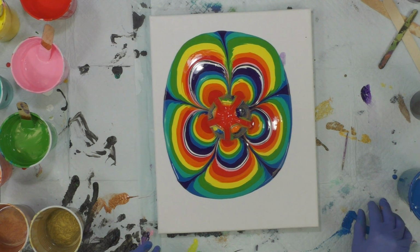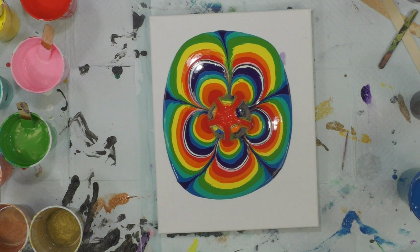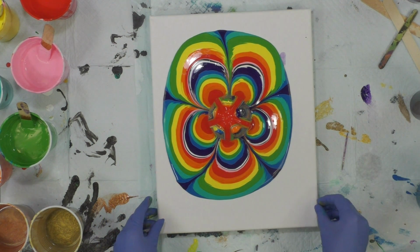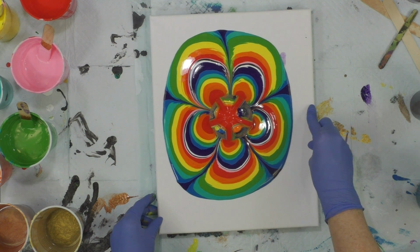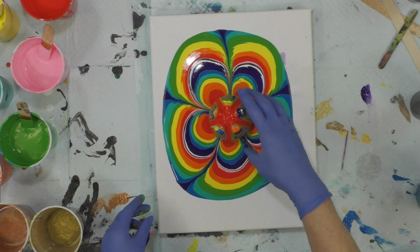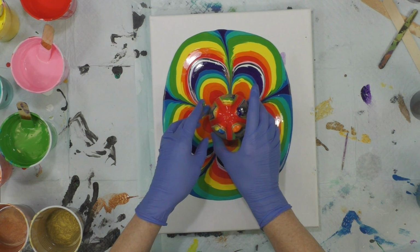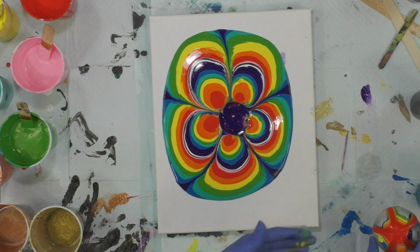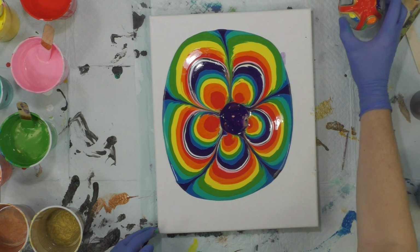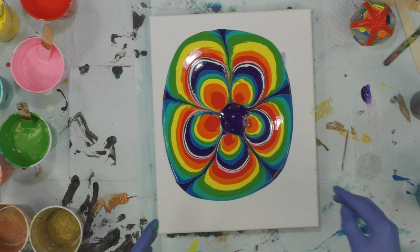I think I'm going to stop with the red. I'm going to let that settle down a little bit. Lift out very carefully. All that paint's suctioning in.